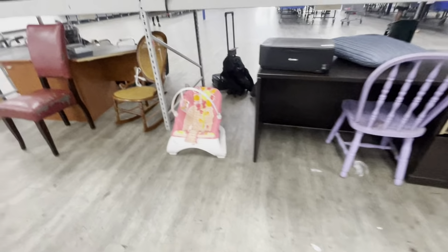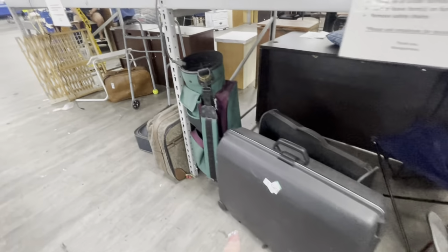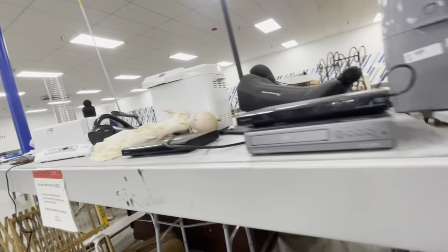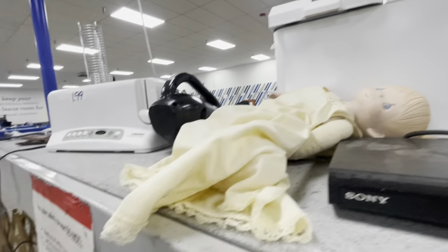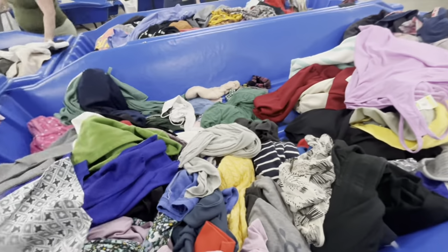$7.99. Oh, I think this is a location where you run to the new bins. Oh, they actually cordon them off. $1.99. $2.99. It's pretty broken up, but I mean, $2.99. Looks like a little Precious Moments doll. Ooh, she's actually breakable. Okay. Let's look at a row of clothing, and then I probably will be taking off. I might video the new bins coming out. We shall see.